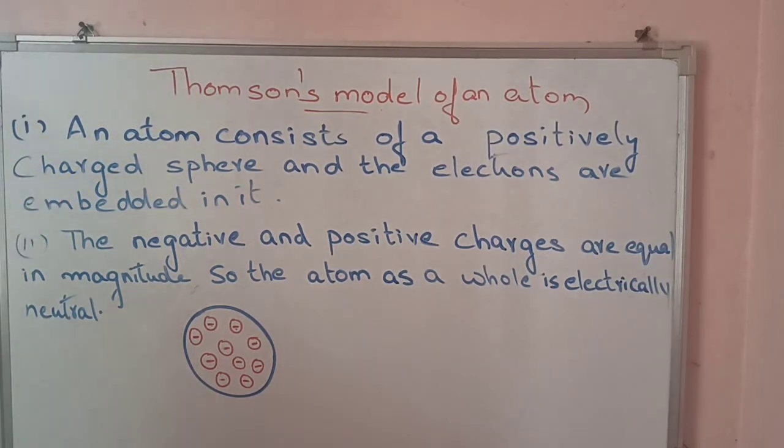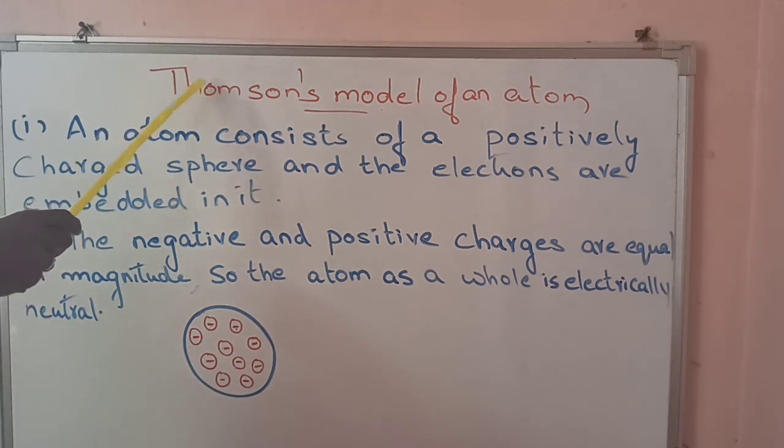Thomson's model of an atom. We have learned Dalton's atomic theory in chapter 3, which suggested that the atom was indivisible. But the discovery of two subatomic particles, electrons and protons, inside the atom led to the failure of this aspect of Dalton's atomic theory. It was then considered necessary to know how electrons and protons are arranged within an atom. For explaining this, many scientists proposed various atomic models.